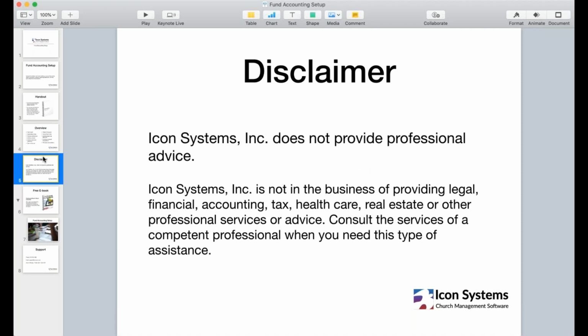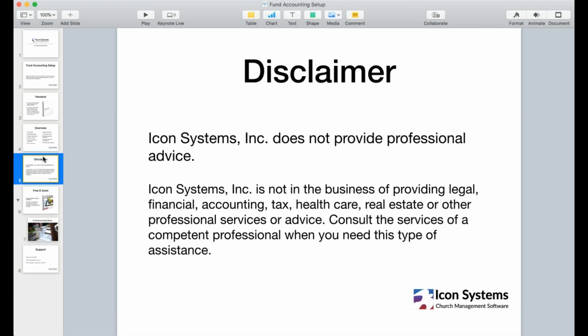And then a quick disclaimer here, right? I'm not providing professional advice here, right? I'm not a CPA, I'm not a lawyer, real estate advisor, anything like that, right? We're just using examples in here, and each church, each organization is a little bit different, right? So if you have specific questions, it's good to consult a professional to see what the best fit is for your particular situation.